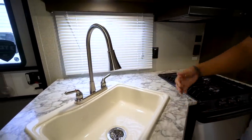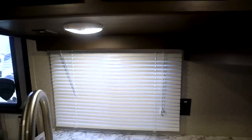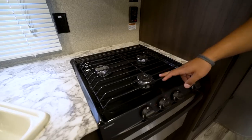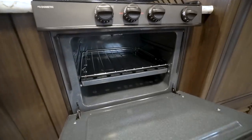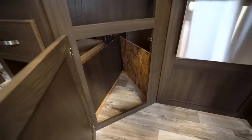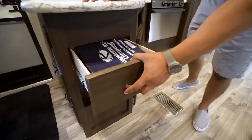Speaking of coffee machines, you'll notice there's an electrical outlet right here, and there's another one up top underneath the cabinets, so you do have a couple different places to plug things in. Over to the side is your three-burner cooktop — the front one is high output — and you also have an oven underneath. Down here you can take a look underneath the sink, and you'll see this space is large enough for a trash can, so all your trash is out of sight.